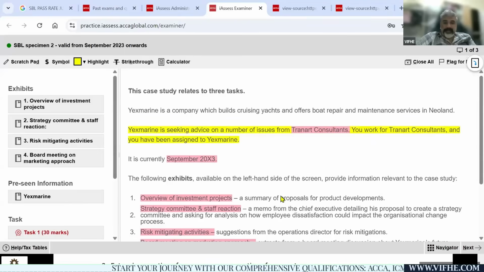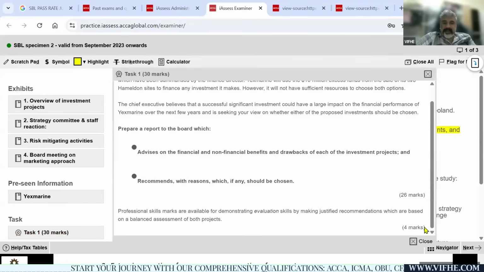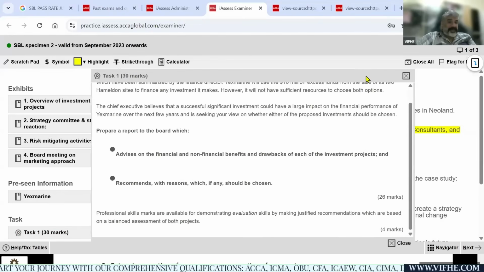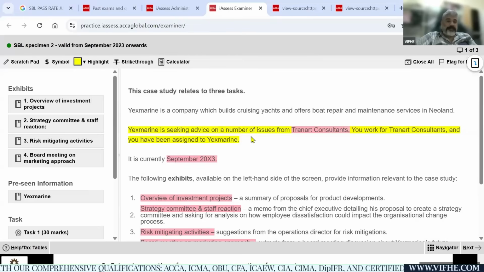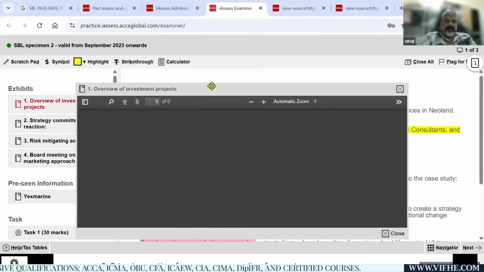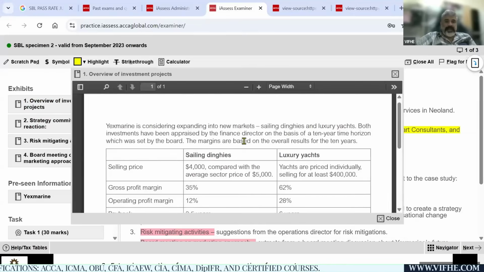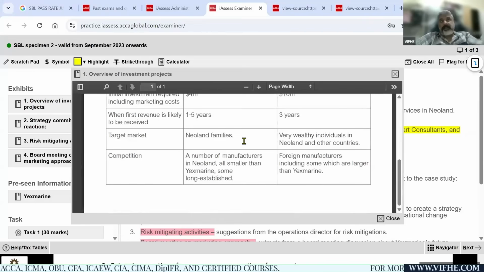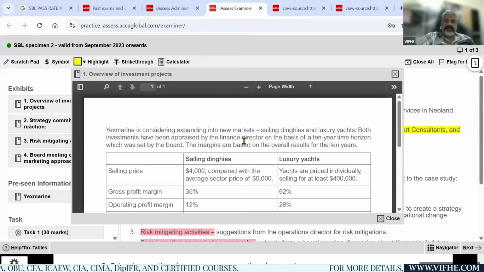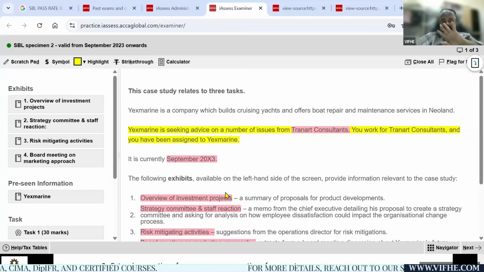Question number one is worth 30 marks. Just this one question is worth 30 marks, where you will open the exhibit, I think exhibit number one, read it and gather your points logically. What are the good things? What are the bad things? 30 marks gone. Common sense.